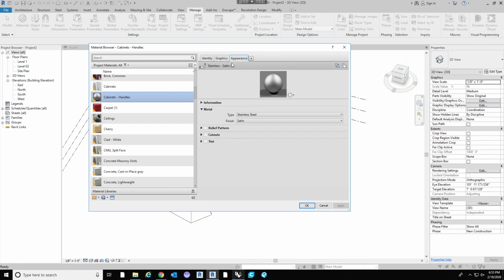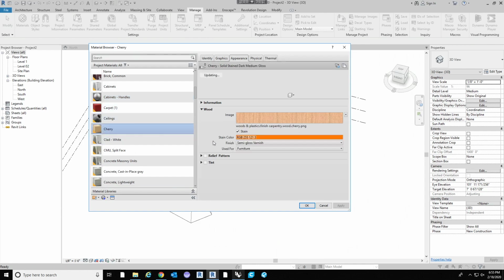And personally, I'll show you in a little bit, but you can see here some materials have specific settings associated with them. Like metals have this specific metal tab, and you can choose different metals and finishes associated with them. And let's say we go to wood, so this cherry.